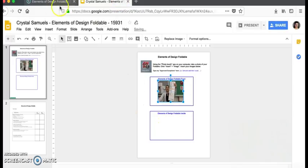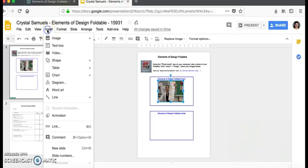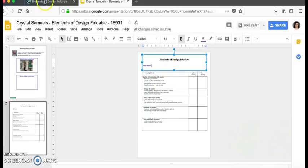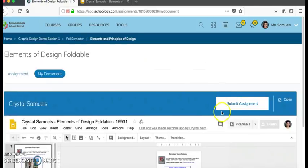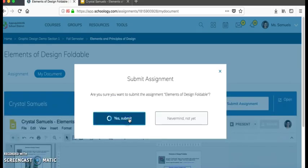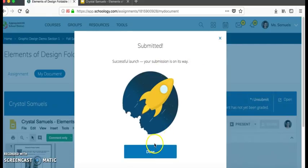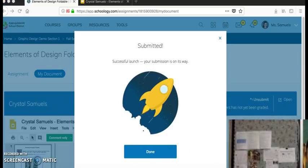And then I'm going to take a picture of the inside of this. So I'm going to do the same thing, and I'm going to open that up so that I can see the inside of that. Then you're going to come over here, grade yourself, and have a peer grade you. Make sure the peer puts their name in here, and then switch back over into Schoology and click Submit Assignment. And once you see that rocket ship, you know that you've submitted it and you're all good. Make sure that your foldable makes its way into the purple folder and you're all good. Alright.